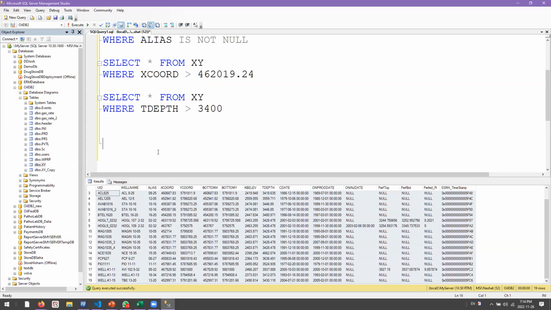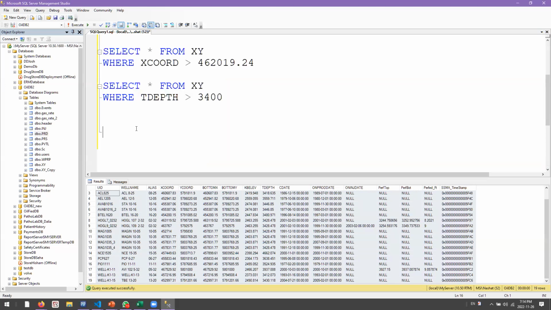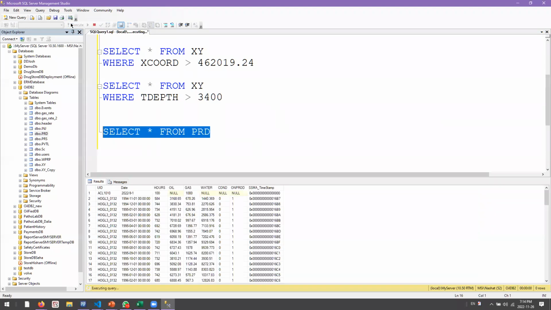So the last thing we will do before we conclude our session is we are going to take a look at a table called PRD. This PRD table actually contains all the production data that's sitting on this database. If you take a close look, each category of data is stored in its own table. That's the correct way to go and do that. So let's go ahead and retrieve the PRD data. So select all from PRD. Let's highlight this and click run.